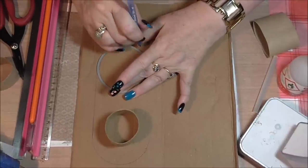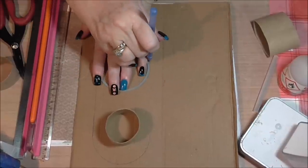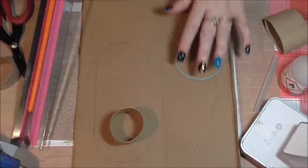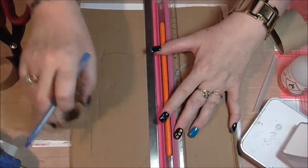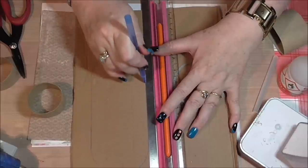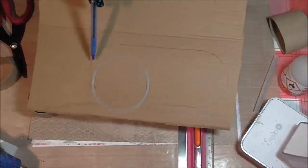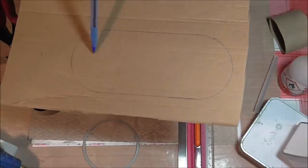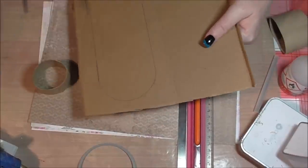Okay, so I'm just going to draw around here. Just halfway, and then I'm going to join this line up here. Okay, so what you're ending up with is that sort of shape. That shape is what we're looking for. Okay, so I'm going to cut this one out, and then I'm going to use that one as a template to do the other one.